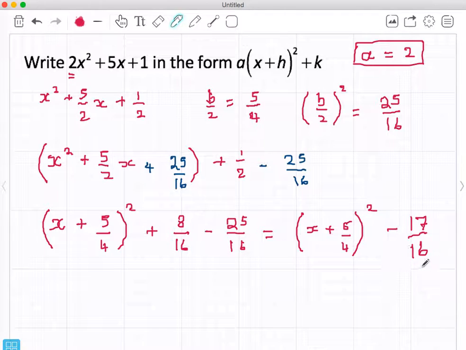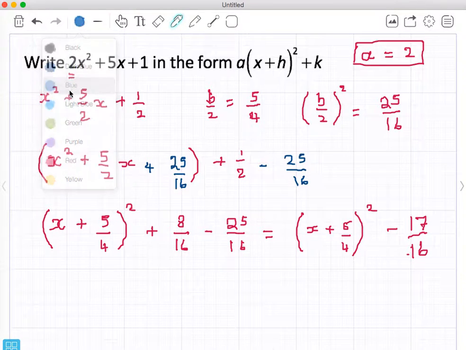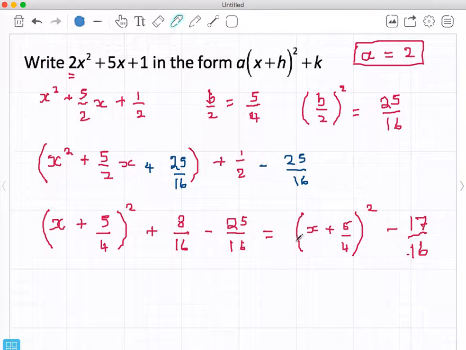Now, I've almost finished, almost done, but I've got a equals 2 at the top. So I want to now bring that back in. Remember, I divided by 2, now I'm going to times by 2. So I'm going to take that expression and times it by 2. And I'm not going to expand anything, I'm going to put the 2 in front of here and the 2 in front of here, because I've got 2 parts.